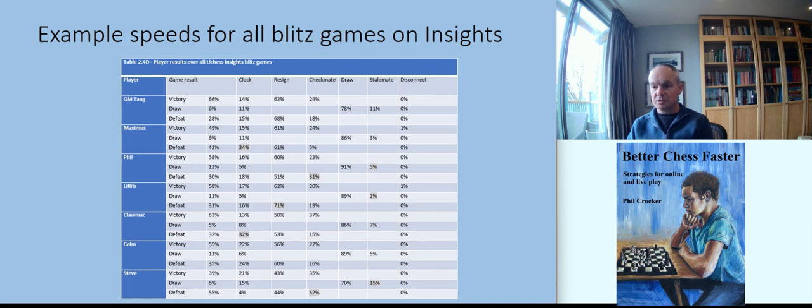So you can go through and you can pick out questions. So for myself, I'd highlighted the stalemate figure of 5% as something of interest, quite a bit different, say, from Steve at 15%. So you can kind of dig into these and see if there's areas that you might be able to improve.